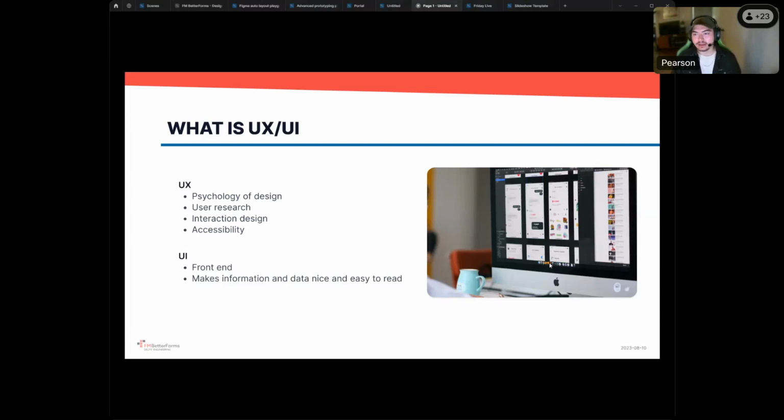Now, what is UI? UI stands for user interface, which focuses on the visual and interactive elements of a digital product that users are directly interacting with. So UI will encompass things like styling of the visual elements, designing the layout, looking at the typography, making sure that it's legible and readable for anybody. We all know there's certain typefaces that are more pleasing to read than others. What some people don't know is that there are some typefaces that work better on print versus on web. So there's a lot of intricacies there that could really affect the user interface.